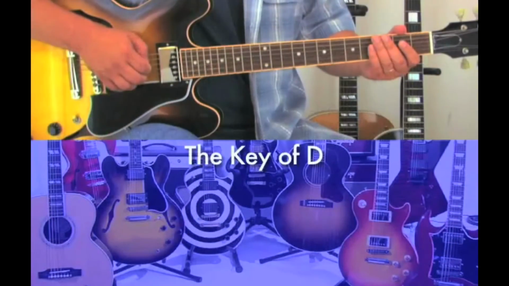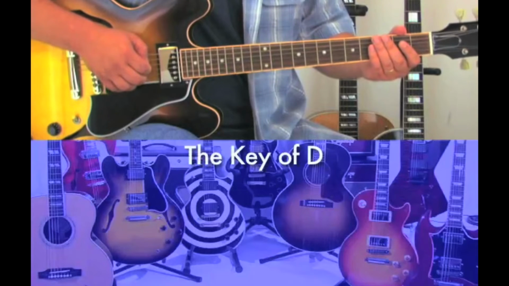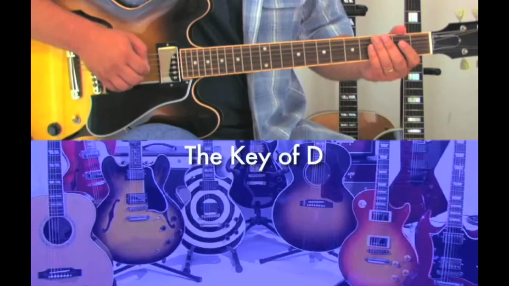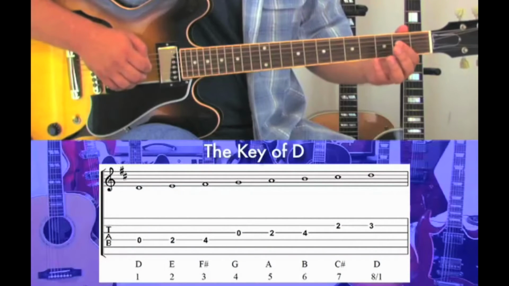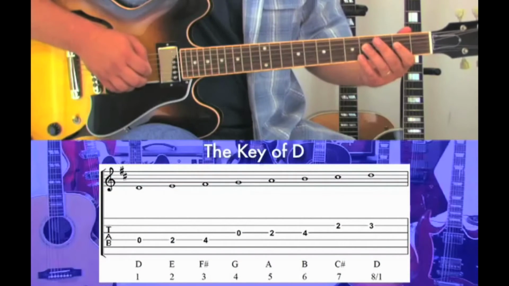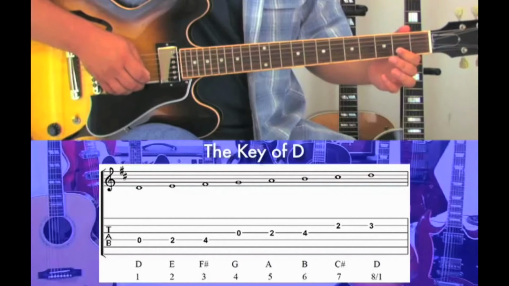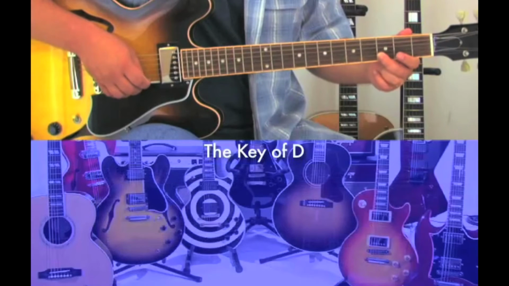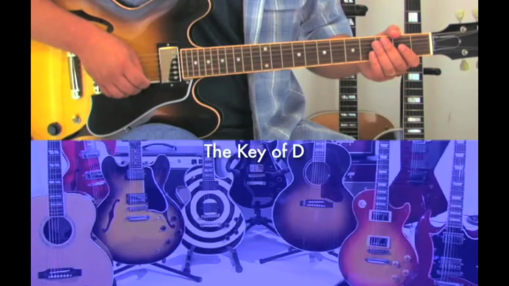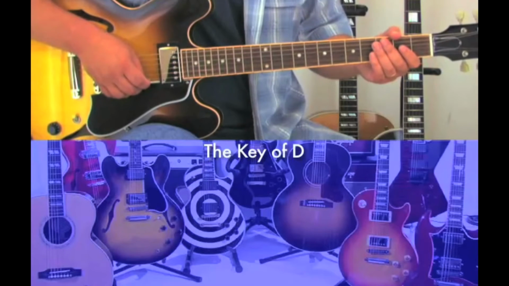After the key of G, many students of music move on to the key of D, which uses 2 sharp notes. The key uses the notes D, E, F sharp, G, A, B, C sharp, then D again. Following the same universal pattern, in the key of D, the 1-4-5 chords will be major, the 2, 3, and 6 chords will be minor, and the 7th chord will be diminished.